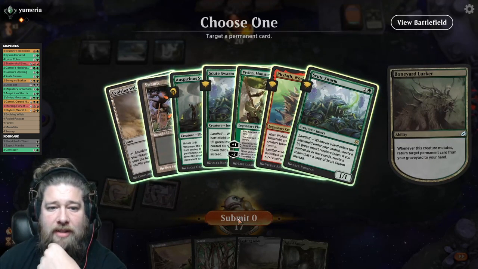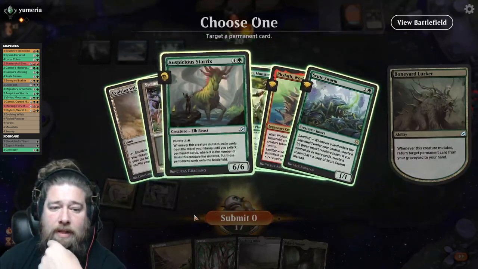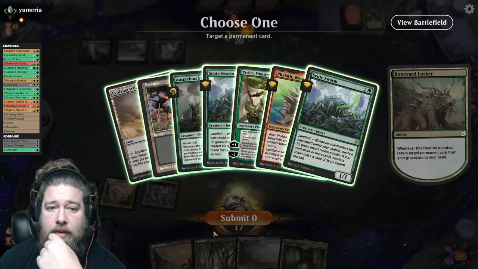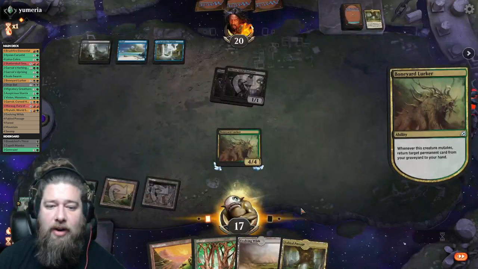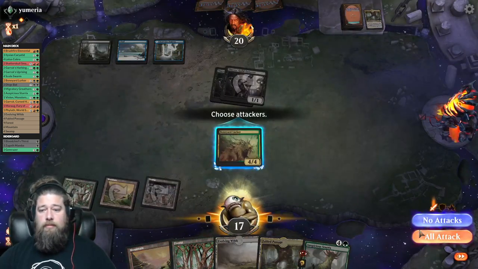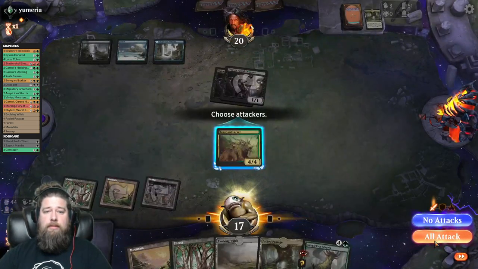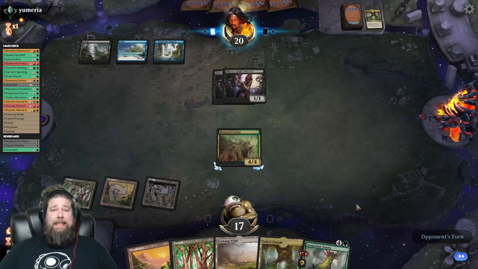How worried are we about dying to Zarasan? A lot? Probably a lot. So, boy, I mean, all these cards are pretty good off Zarasan. I think our best card is probably Sterix, but I'm most worried about our opponent getting Falith. Well, we're going to take Sterix. No attacks. Come on, no Zarasad.